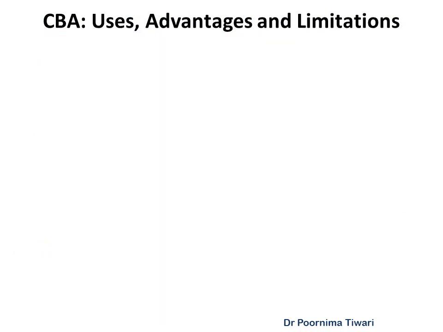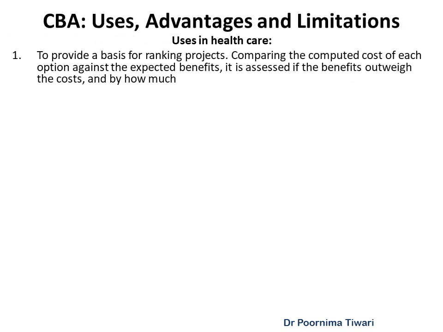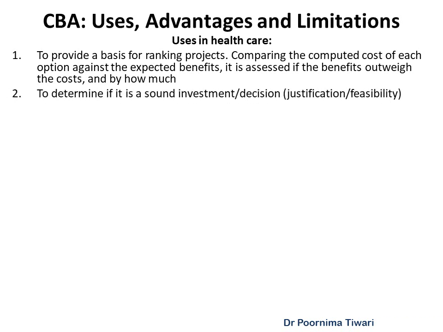Where is cost benefit analysis used? It is used in healthcare, as we have already discussed. It provides a basis for ranking various projects. Comparing the computed cost of each option against the expected benefit, we calculate the cost benefit ratio, and determine if an investment is sound in terms of CBR. That is, if there is some funding agency, then we can show them that their fund is well utilized.